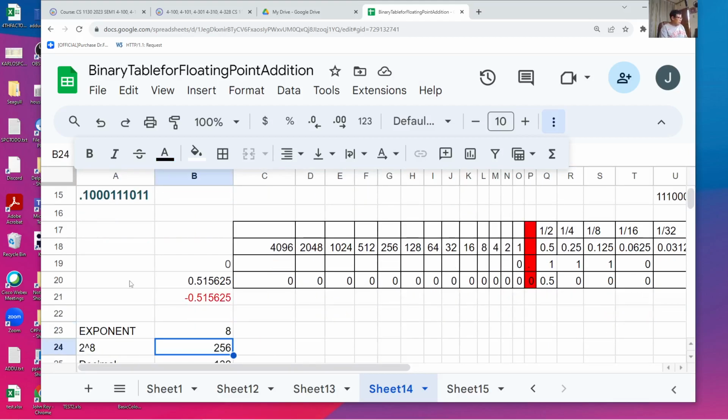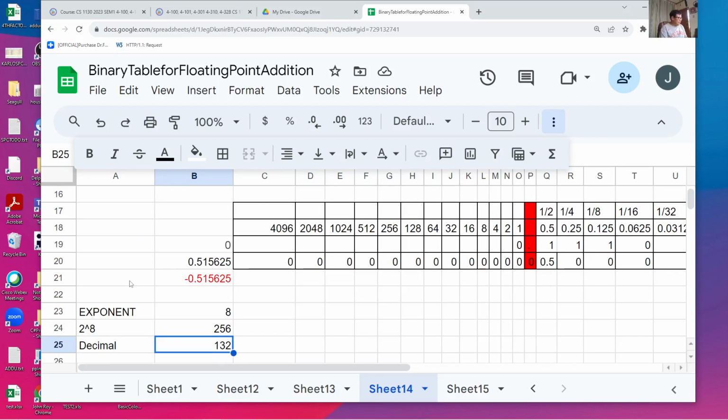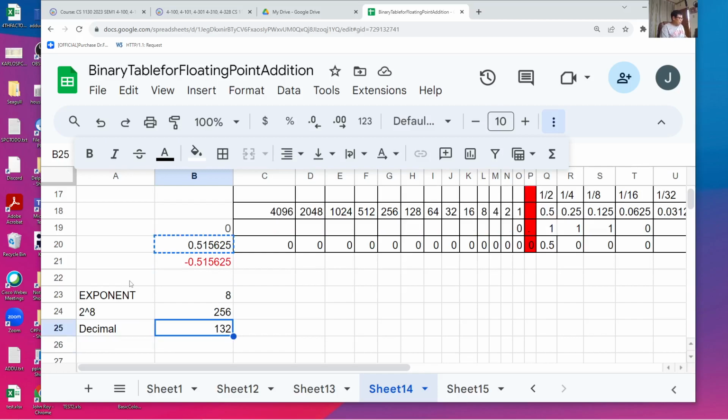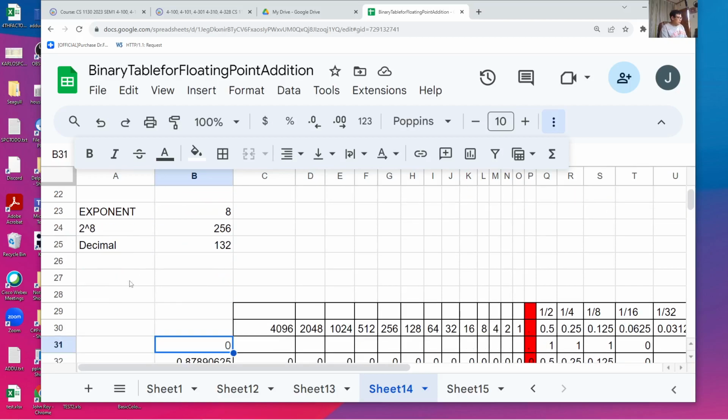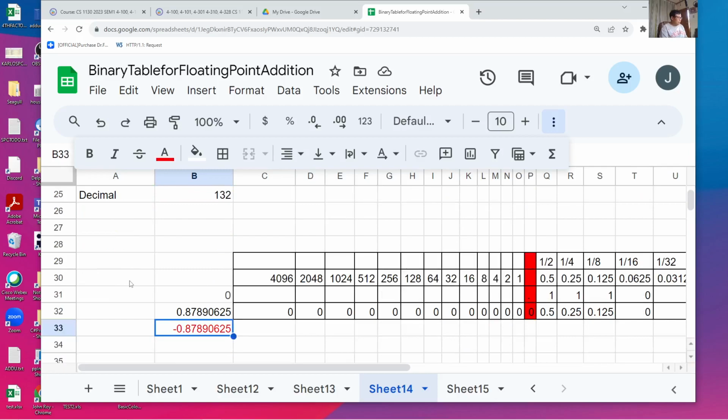0.51268. But this time our exponent is also 8. So we just copy this and our mantissa, times this, we have 132. Oh, I'm sorry, I'm lost.